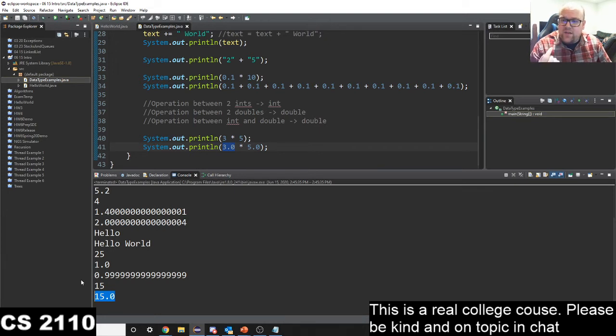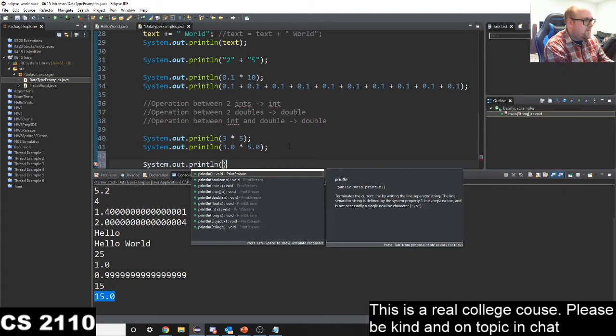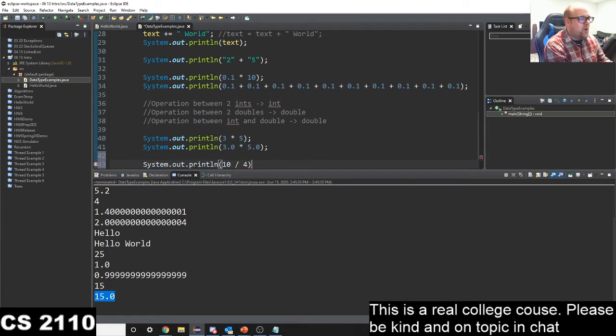Yes, you and I look at that and say, well, it's an integer, it's a whole number. But to Java, its data type is double because it has a decimal place. But there are consequences of this as it relates to division. System.out.println 10 divided by 4. What is this answer? What is 10 divided by 4?